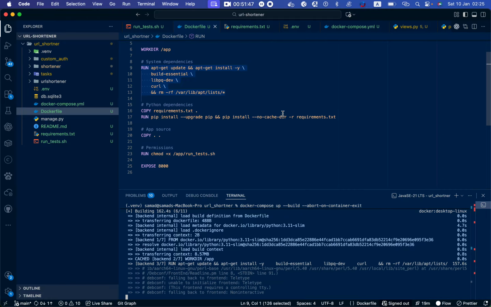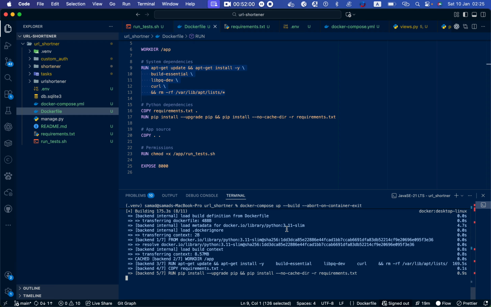Good. So now that we are done installing, it is adding them to our Docker environment. It is unpacking everything. Now it is running pip install in our Dockerfile. It copied requirements.txt and is running pip install -r requirements.txt.